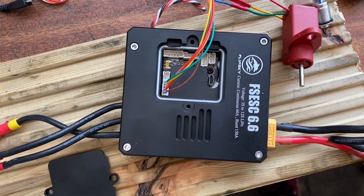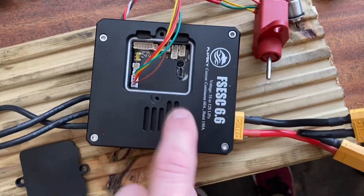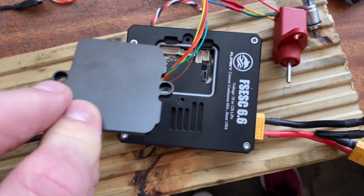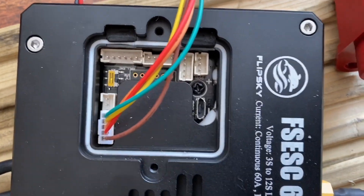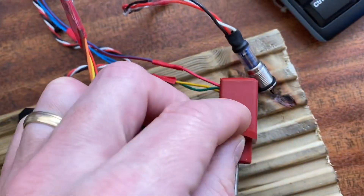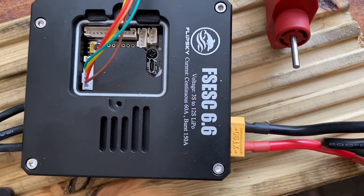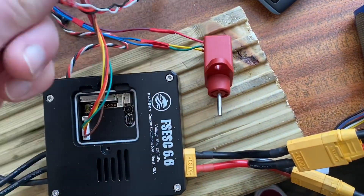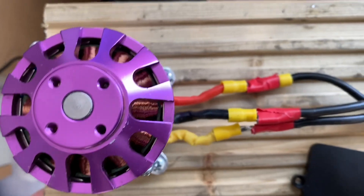These are quite expensive - I think they were about 250 pounds when I first started doing the Ferrari, but they're already down to a hundred. They come in a really good CNC machined heat sink and waterproof case with a nice cover for the extra connections. This can run direct to a throttle pot - I've got my usual RS pot here. It also comes with an anti-spark on/off switch, which was on the side but I've put it on an extension cable so I can get it to the dashboard.